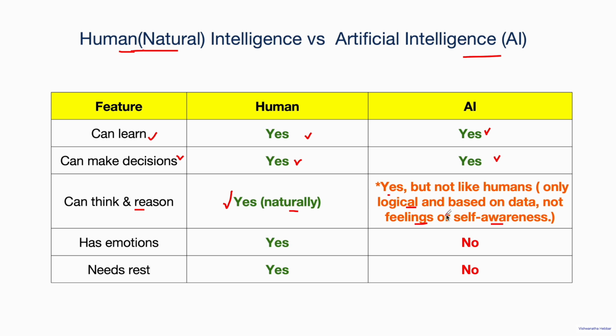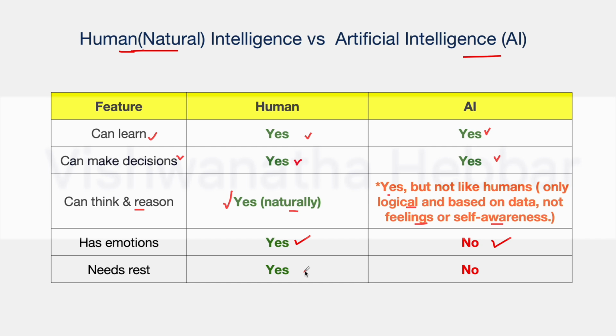AI does not have any emotions, feelings, or self awareness. Human beings do thinking and reasoning based on real understanding, emotions, and experiences, but AI reasoning is purely based on statistical patterns in the data. Human beings can apply common sense in new and unknown situations, but AI will struggle with unfamiliar and tricky cases. Human beings have self awareness and intention, but AI has no awareness, no intention, and no feelings. Human beings have emotion, AI has no emotion.